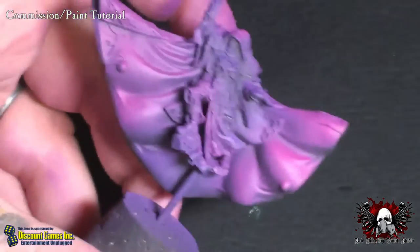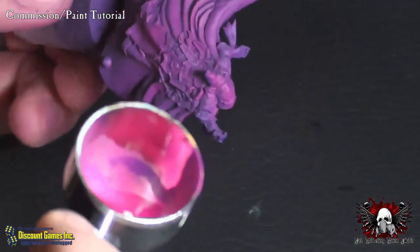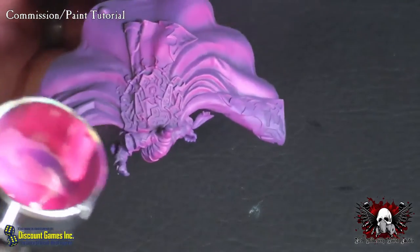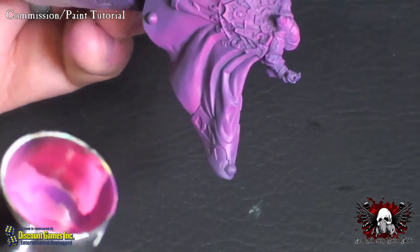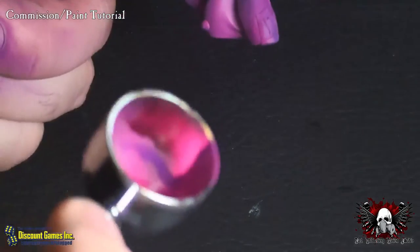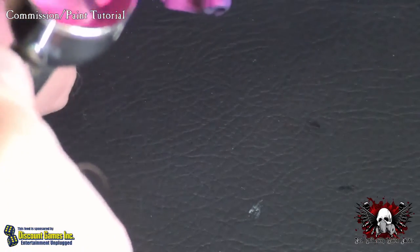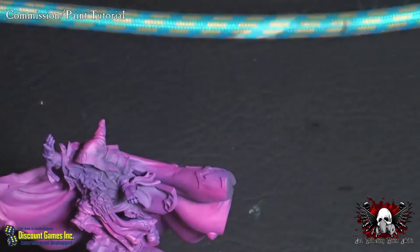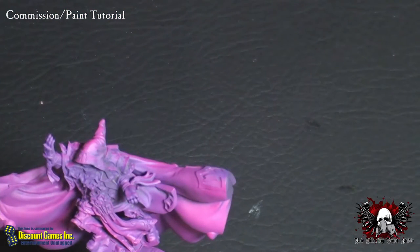All right, there is Bradigus back and we're gonna keep working the purple here, turning it a little bit towards pink, but I still kinda like it, so we'll keep working it. It's looking pretty good there. I want to clear my airbrush now. And we're going to do some shading now.